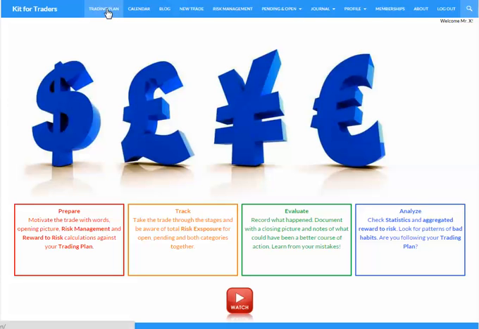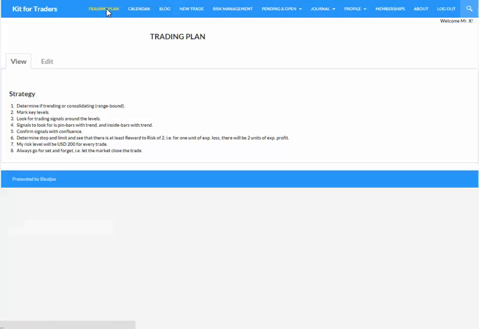We have a page for the trading plan. The trading plan is your commitment to yourself that you should remind yourself of every time you want to trade.